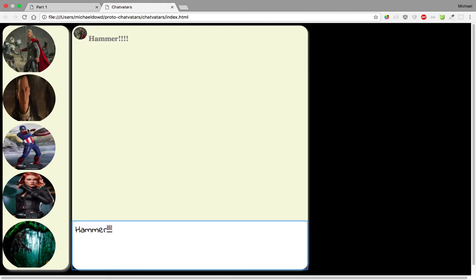And by the way, this one down here is Black Panther, you can barely see him in there. But these pictures, if you're thinking, I don't know if it's legal to take pictures like this on a YouTube video, well, these are public domain pictures, like this Black Widow. You can't tell, but this is actually a picture of an action figure. And this, I don't know if this is the Captain America we're all used to. But I think that was a real Thor. Anyway, I'll teach you about that. It's a little off topic, but it was nice for me to know how to get public domain pictures.